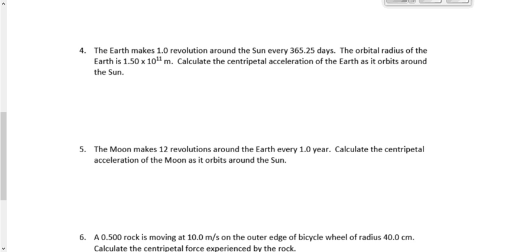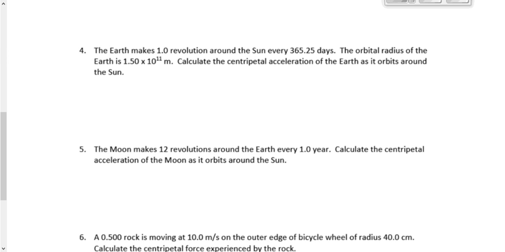That's the radius of the circle, and it makes it all the way around the circumference in a year. It's going to be traveling pretty darn fast. But as far as the acceleration goes, I don't think it's going to be very big because the radius is so big. That makes sense? The bigger the radius, the smaller the force needs to be, and therefore the smaller the acceleration to hold it in orbit. So I think we're going to get a small number for this.